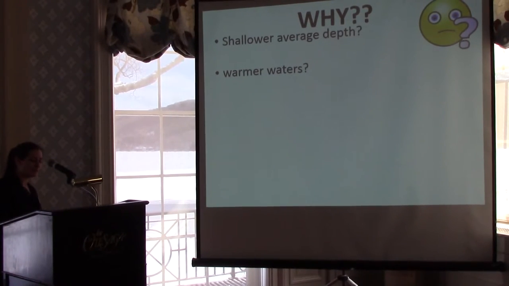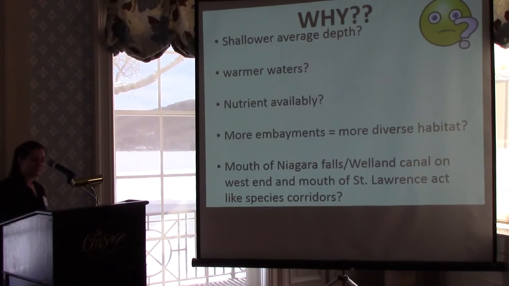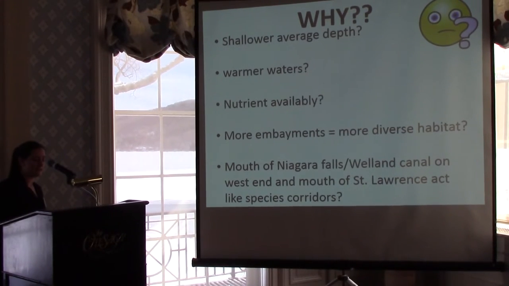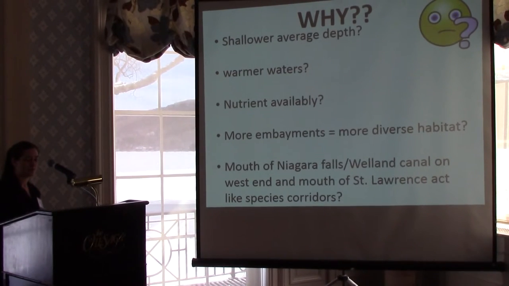The western and eastern basins have shallower average depth, but the Rochester basin is the deepest and has higher diversity and species richness than the shallower Mississauga. The temperature map indicated the Niagara basin has a much greater range of temperature than the eastern basin, but species diversity was the same. Future directions we might look at include the availability of nutrients, water clarity, the idea that higher areas of environmental heterogeneity in the Niagara and eastern basins may contain more diverse habitat, or that inlets in the west and outlets in the east create excellent species corridors which increase diversity and richness in these basins.